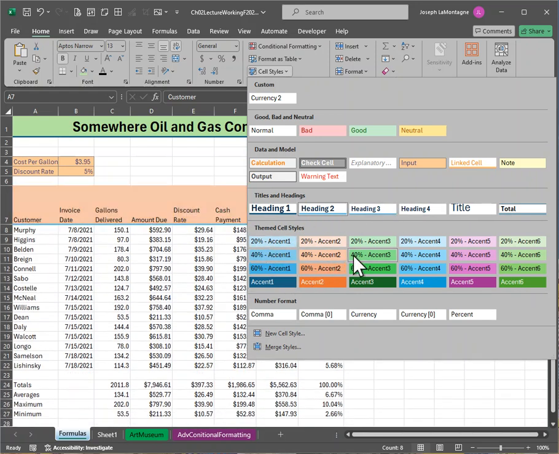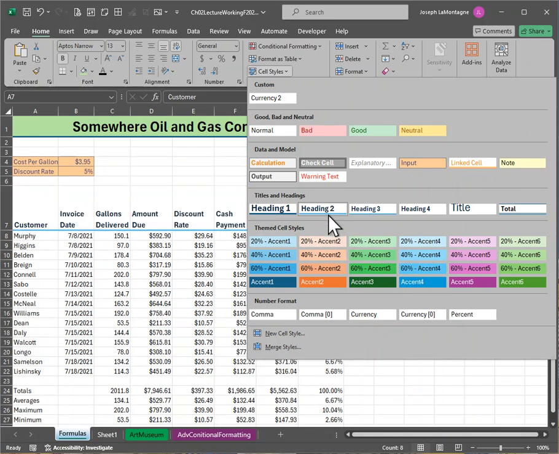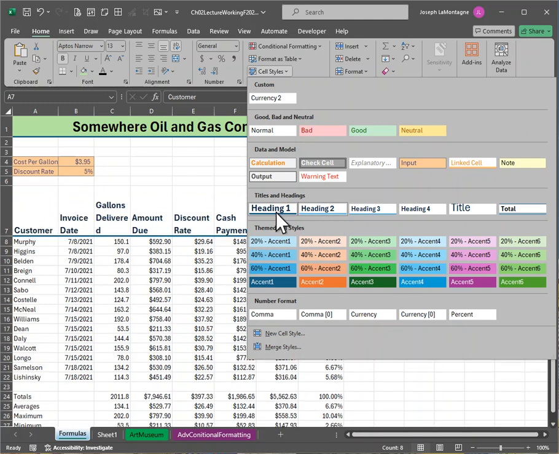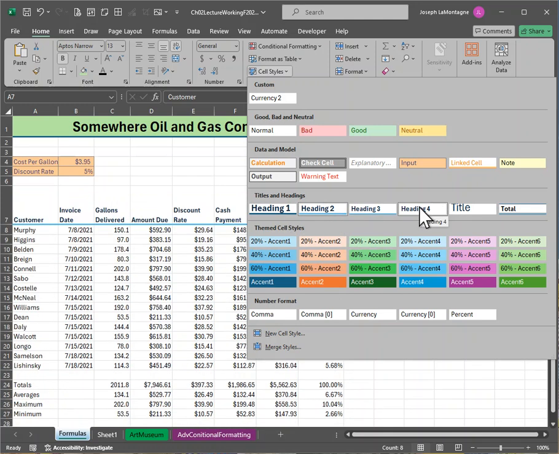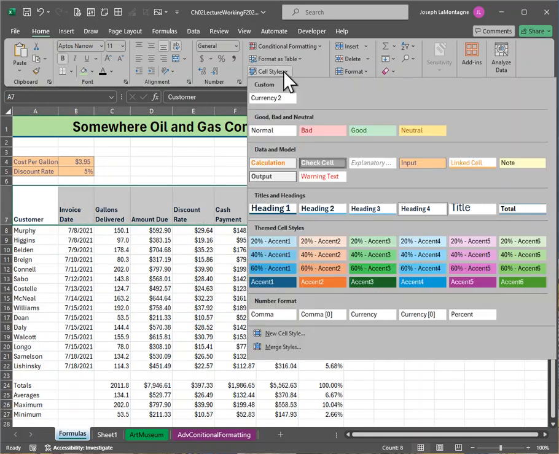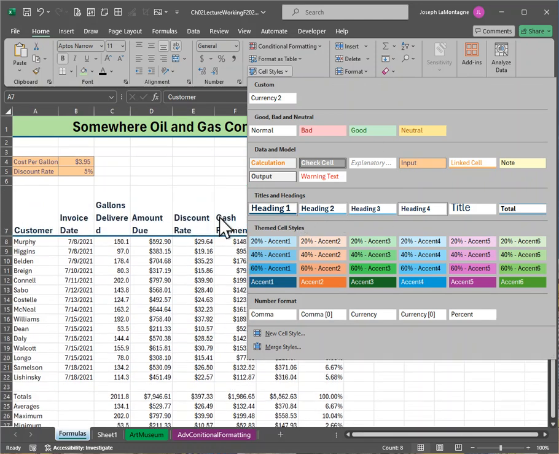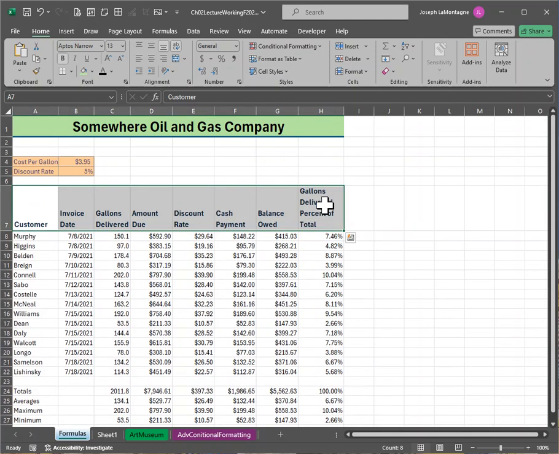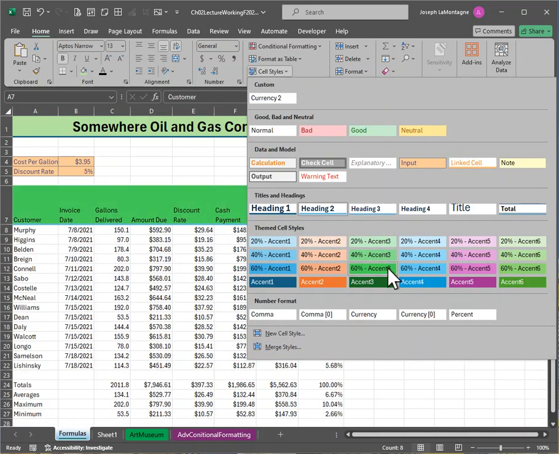Notice you also have fills. Now you can't combine the two, so if I wanted, well, actually it looks like I could, because I've already applied it. See, so if I click heading 4, for instance, notice it takes away the bar. Oh no, actually it's still here. I don't know why that's still there. So we'll make it heading 2. And now if I go back to cell styles, I could then make it colored.